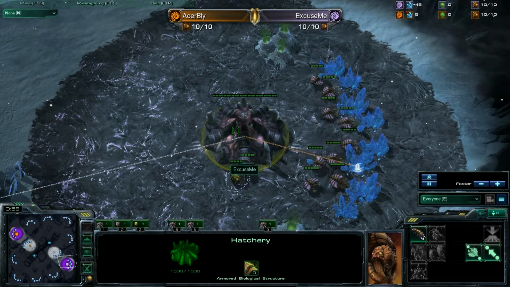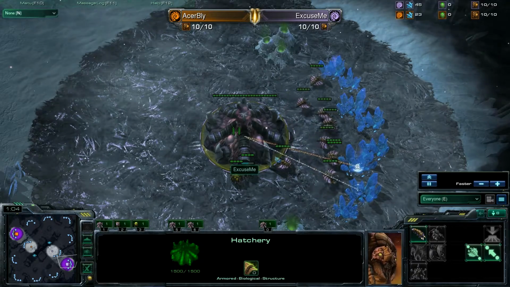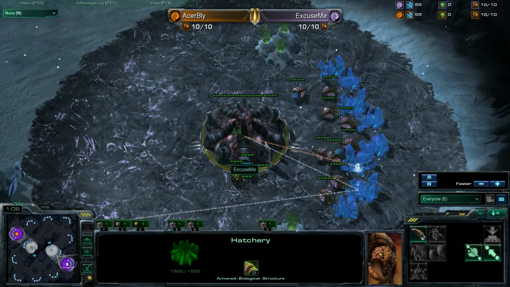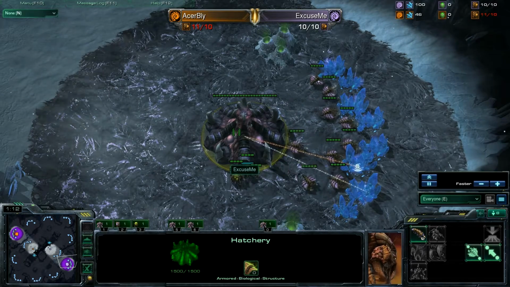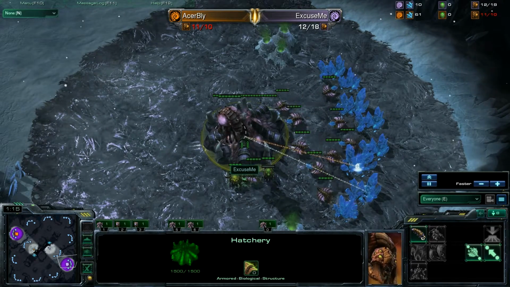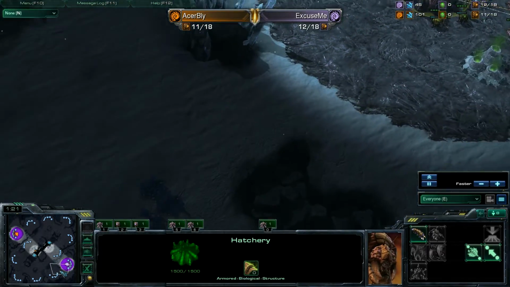I think it's really cool that a lot of these Brood War players have stuck around and been playing Wings of Liberty and trying to make it big here, too. So anyway, it's a ZVZ, and we're on Bel'Shir Beach, the winter Bel'Shir Beach.